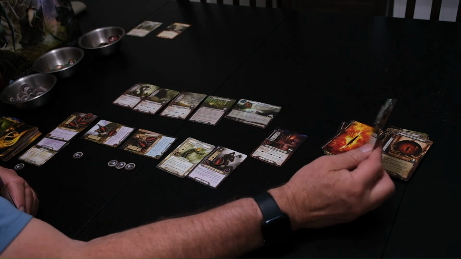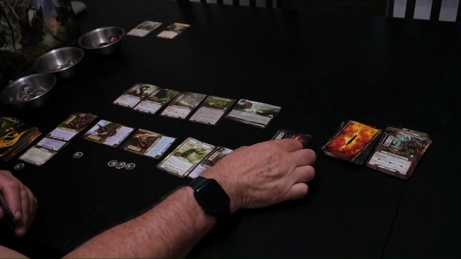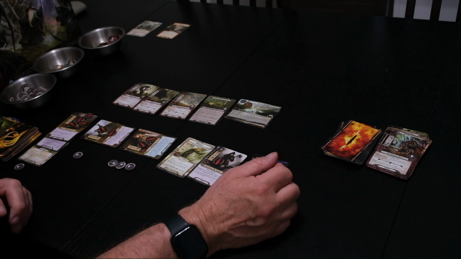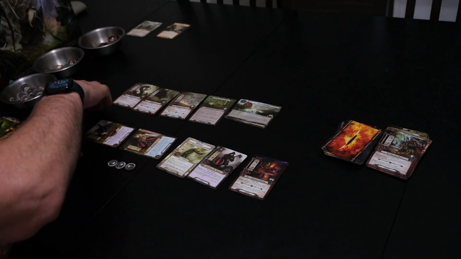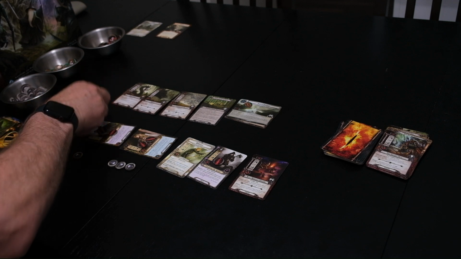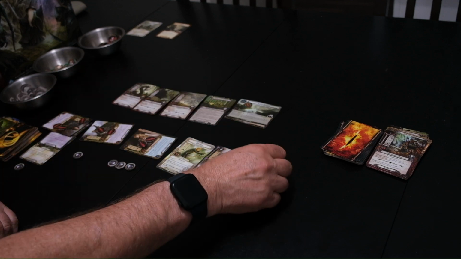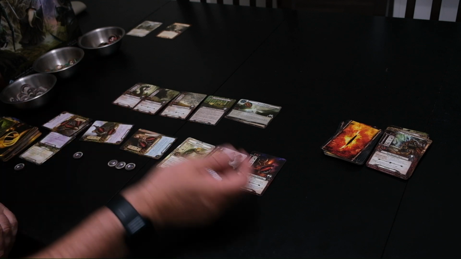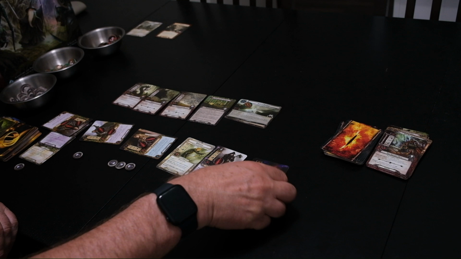Alright, and then this goes away. And so we need a total of 3. Oh, that's easy enough. So I'll take this guy. I'm attacking him, so he's going to take 1 from me. And then I get 3 more. So he's done. And he's gone.